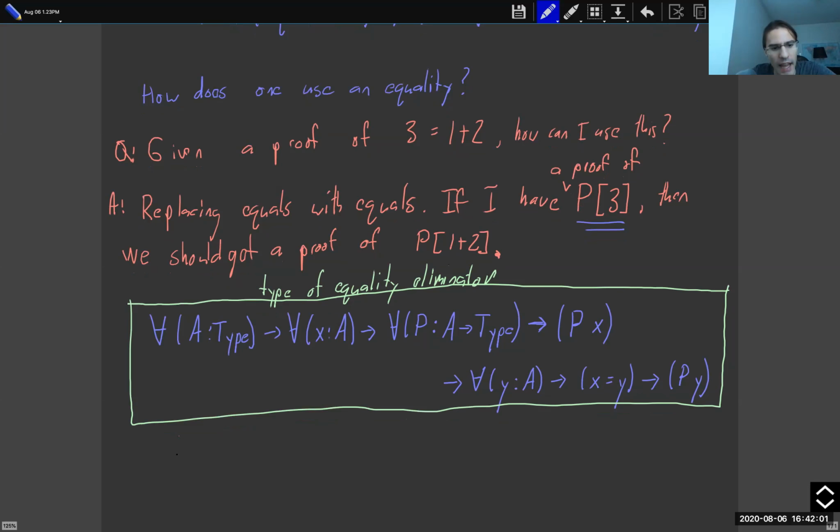So we will try and synthesize the type of little x.